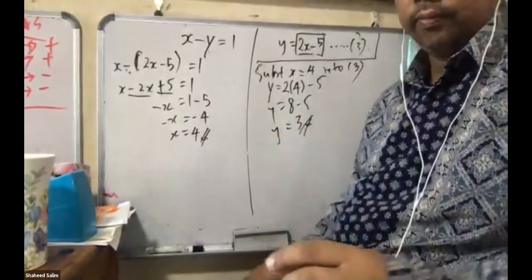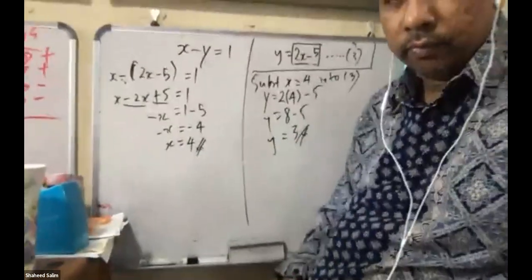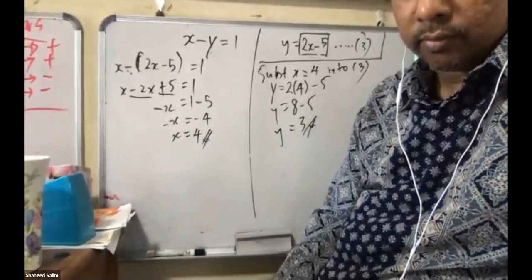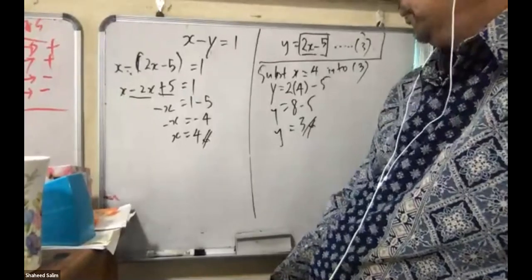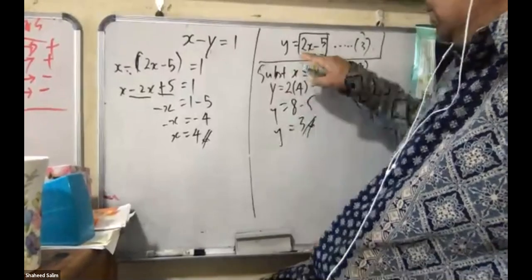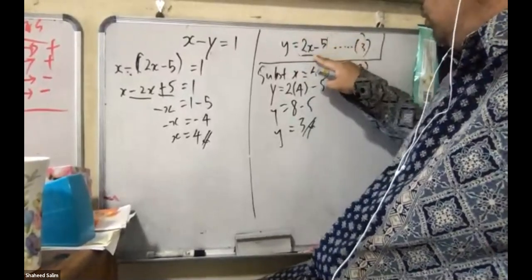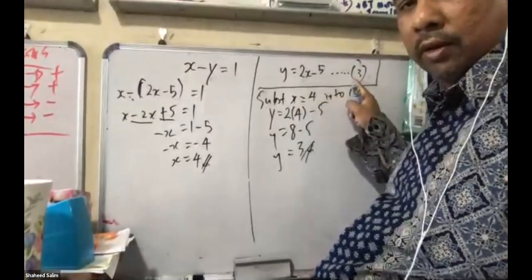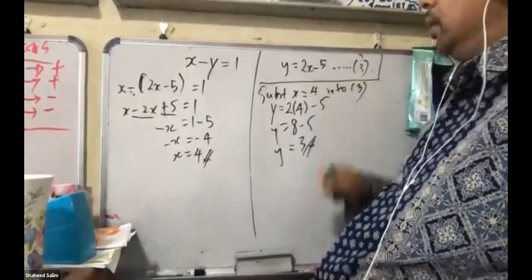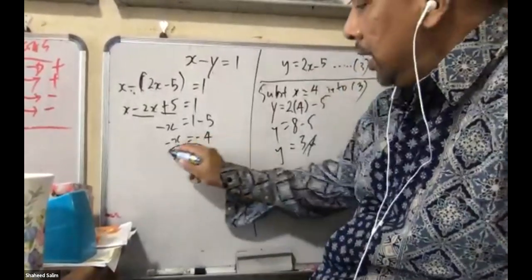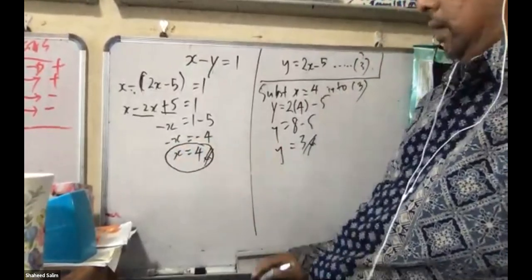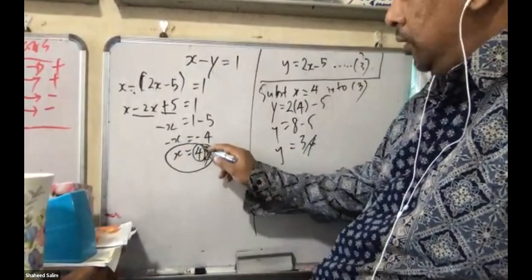Are you okay? Okay, Naima? Which part are you confused? Which part? How come you have to redo the y? Why we redo the y? What do you mean? This one just now was already done, right? It becomes equation 3, right? Yeah, this one. Now we already have the value of x. You want to find the value of y. So you are putting the value 4 inside here.